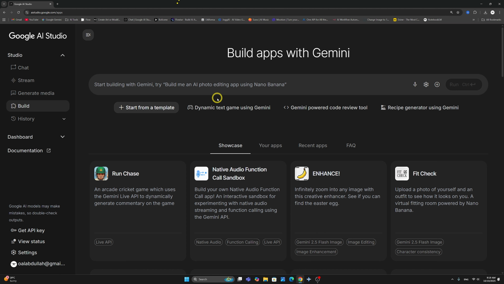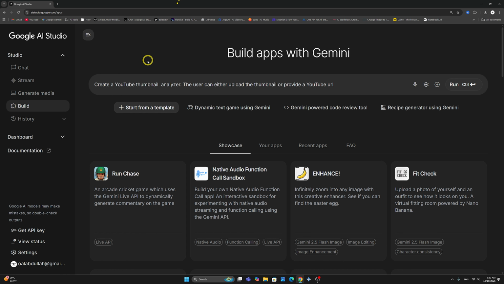In the next example, we are going to take things a notch further. So we're going to ask Gemini or Google AI Studio to build for us a thumbnail analyzer. So we want to give it a thumbnail either by uploading an image or by providing a video URL. And we want the app to analyze the CTR, or the click-through rate, of that thumbnail. Let's go ahead and give it the prompt.